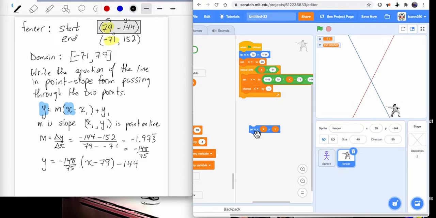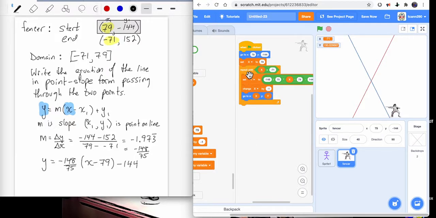All right. Then if I reduce the x value by 1, 79 becomes 78. It spits out a y value based off the equation. I have it go to that new coordinate. All right. Then reduce the x value by 1, plug it into the equation. It spits out a new y value. I have it go to that new coordinate, and so on until we arrive at a capital X value of negative 71.